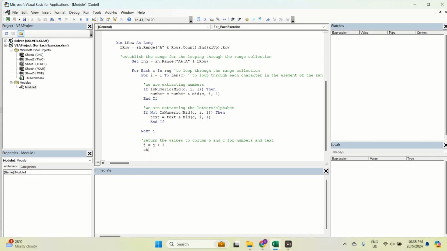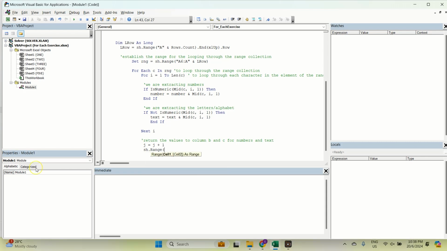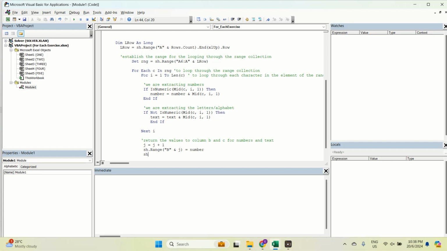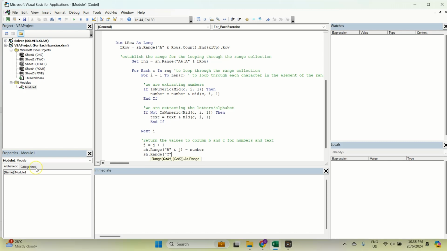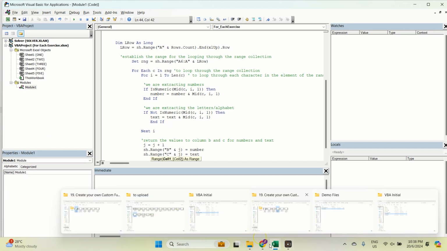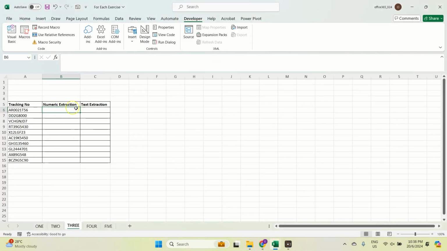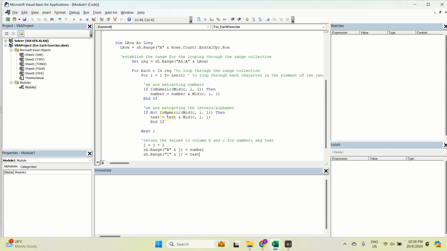So sh.Range B and j is just going to hold the number. sh.Range C and j is going to hold the text. So we're holding the numbers here and the text here.